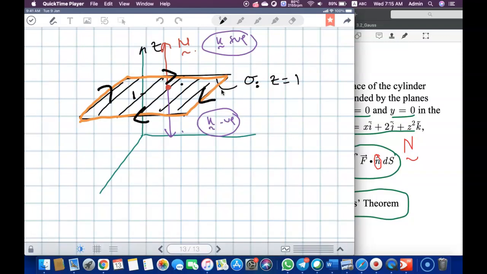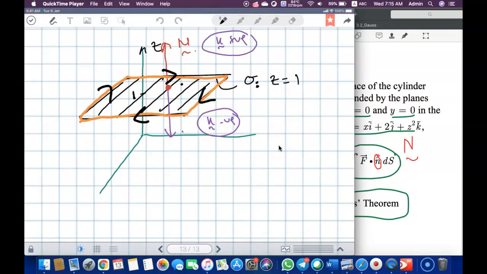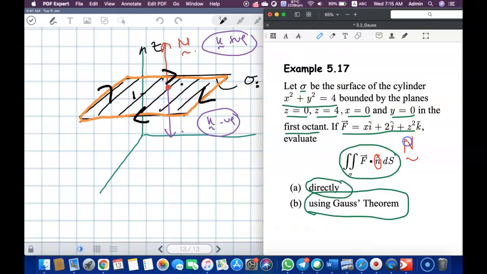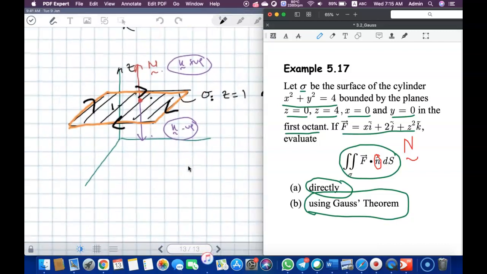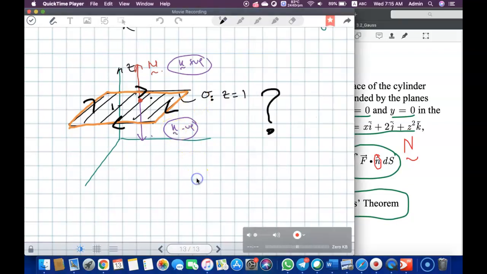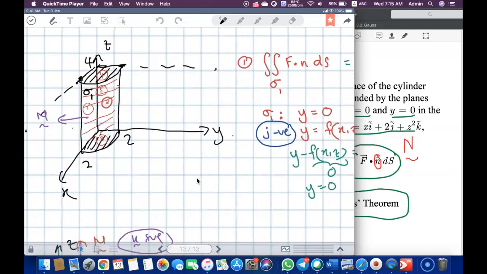Then how can we make use of the information here? For this, I will explain in detail when we get to an example like this, after we complete this example. For now we just leave this for a while. Now we go back to our discussion on sigma 1 here.